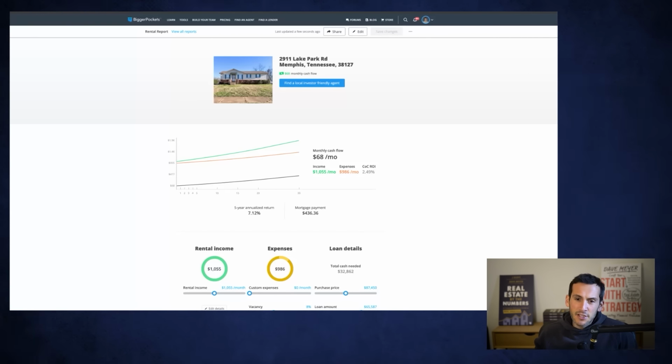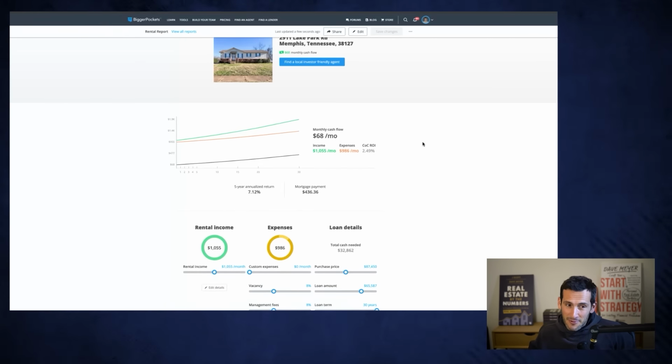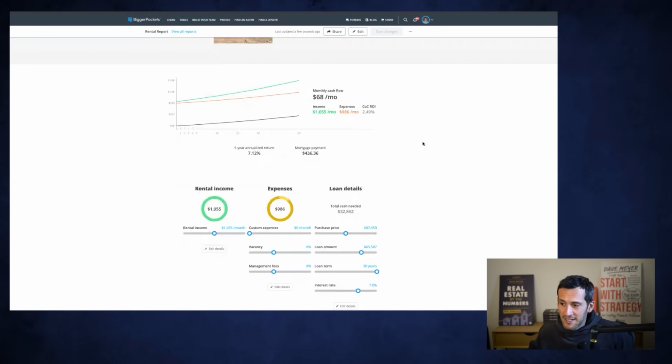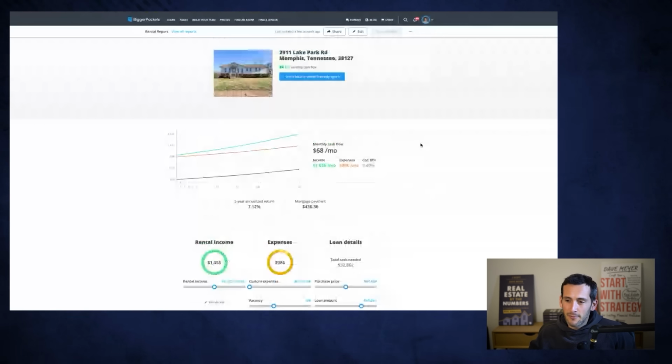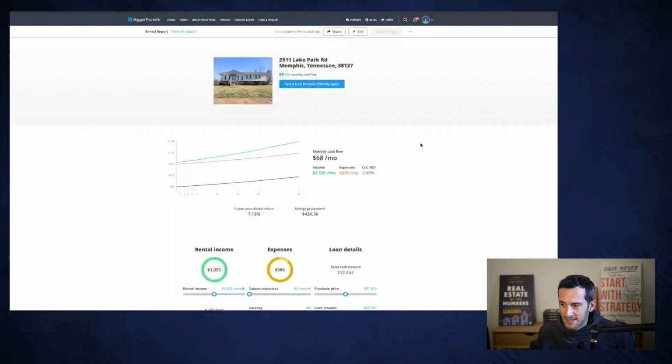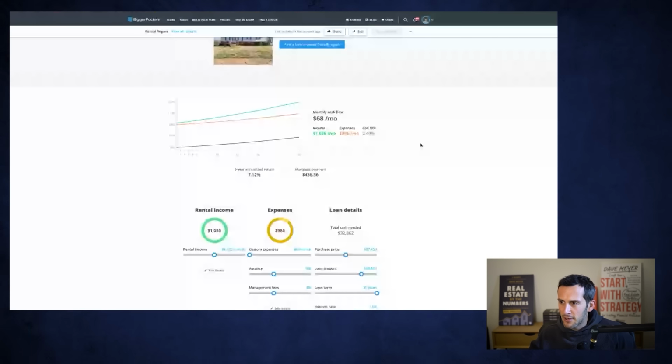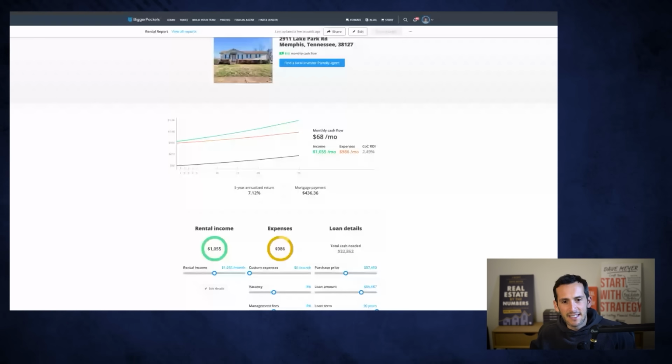And if it's an area that I don't think is going to appreciate and it's really a cash flow kind of deal, I'm going to target something more like 6 or 8% on cash return. You might be thinking, okay, this deal's bad. We're going to get rid of it. No. That's not how this works. Remember, this webinar is about evaluating and offering on deals. Well, this deal, we might not want to offer on as is, but if you go down here, the calculator, you can start to make a deal for yourself.